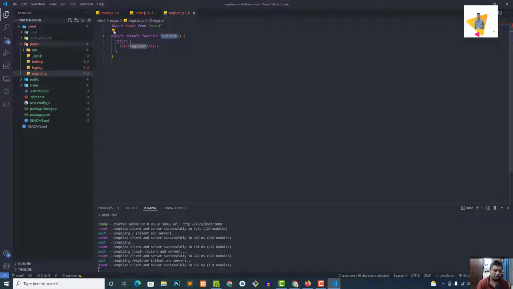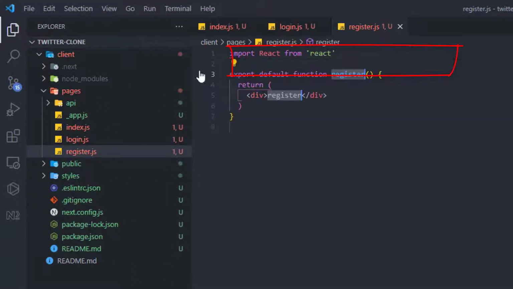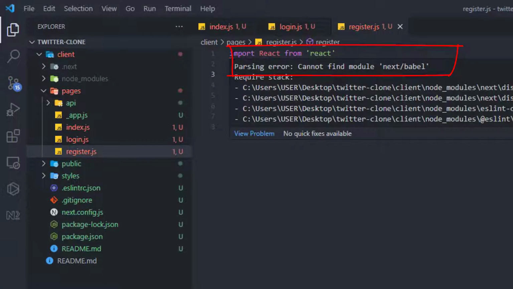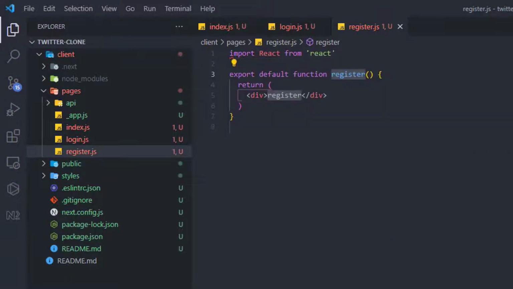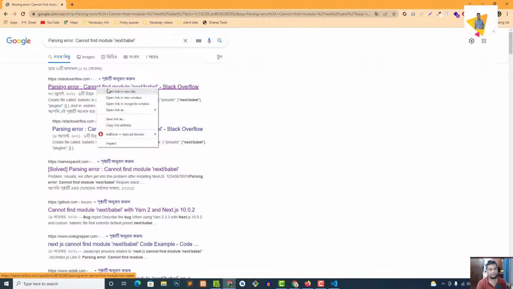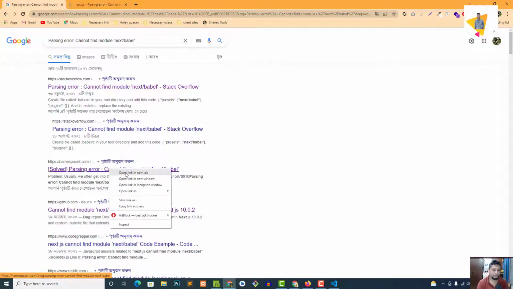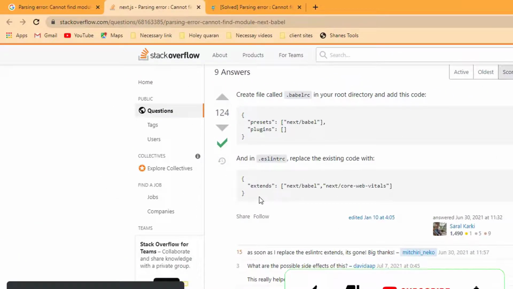Another challenge here is that it is showing some errors. When you install Next.js initially, it shows some parsing errors, cannot find module next Babel. One of the best ways to debug these problems is to copy the error and paste it in Google. It will give you solutions. Let's go to the first link, the second link. Here is the solution.